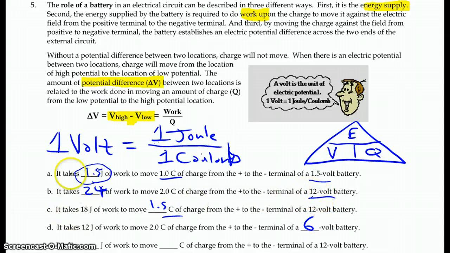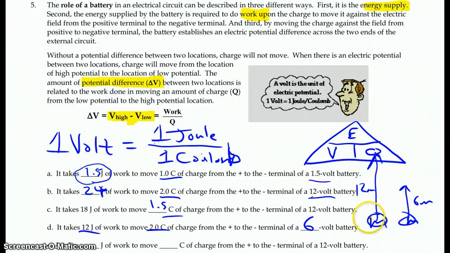So again, if you go back to B, we're moving the same amount of charge, but we're only using half as much work. Since we're only using half as much work, we're only going to get half as much potential difference between the terminals. Now, that's, again, similar to taking the same rock, and in the first case, we lifted it to a height of 12 meters, and the second case, we only lifted it to a height of 6 meters. Right? It's the same mass, but we do less work to lift it to a lower height.